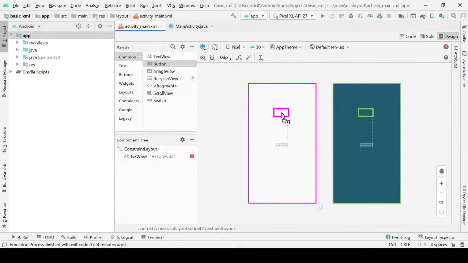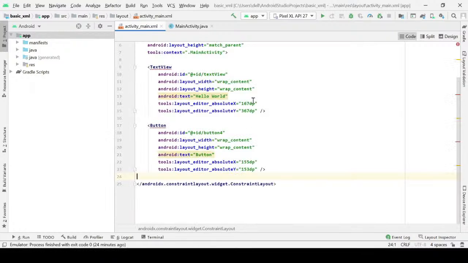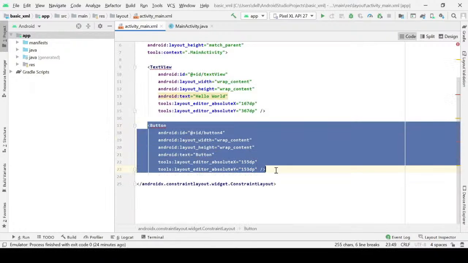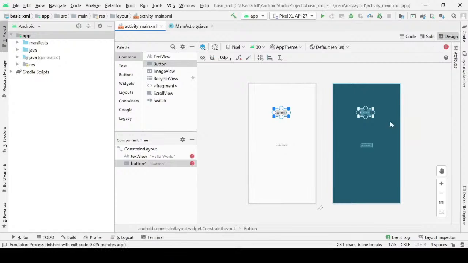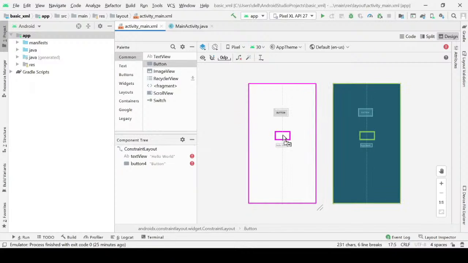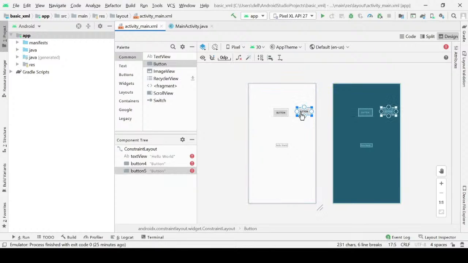Once we add a button, you have a basic code for the button. So basically what Android Studio does is it gives us the basic code, we just have to place it in the design part and code what it wants to do. Now while placing a button, I'll place another button. You see these gray lines, right? These gray lines allow you to align and position each button according to your own need. Suppose you wanted both of them in a straight line, this will align them. If you want them in a horizontal line, put them in a horizontal line. So that is how you use this.